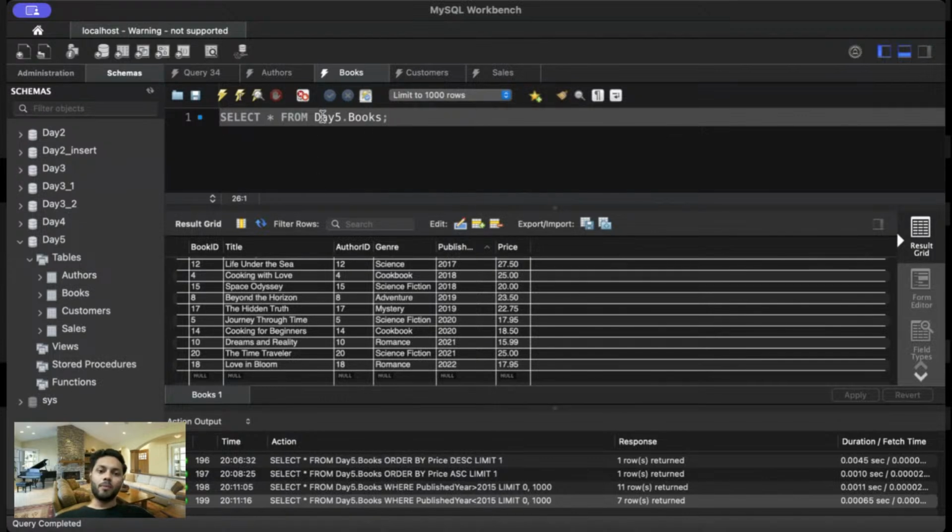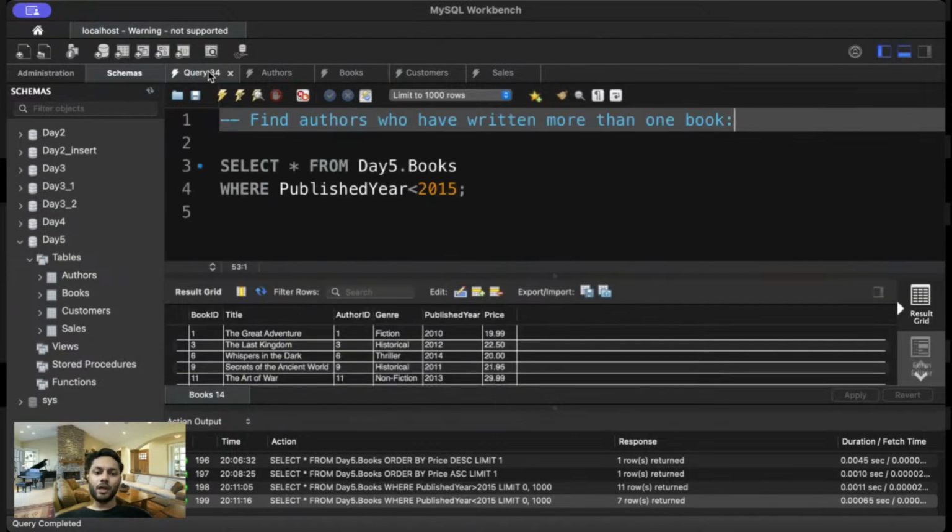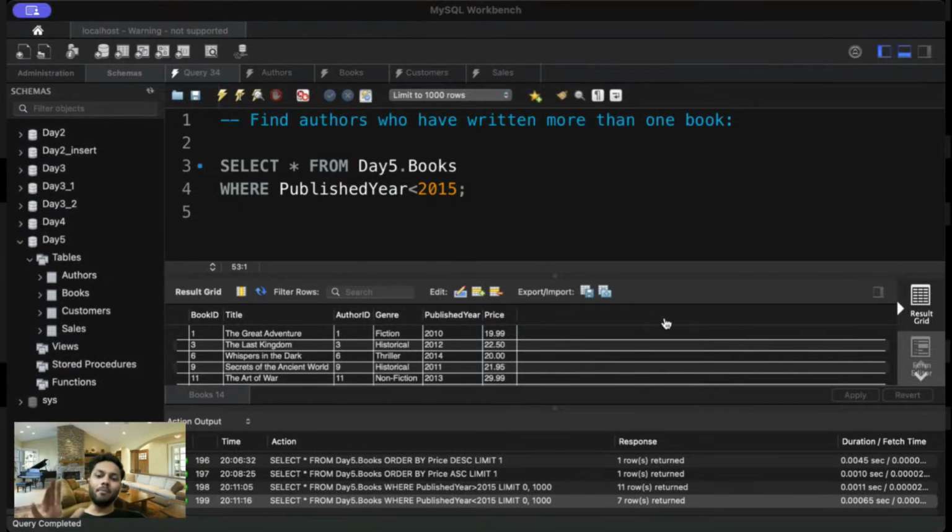Select star from day 5 dot books. What I have to find over here is authors who have written more than one book. I'm looking for a little bit of logic, guys, not a whole query from all of you.